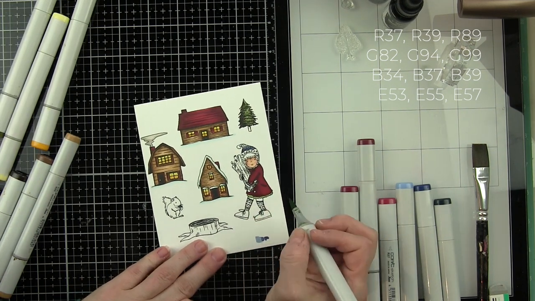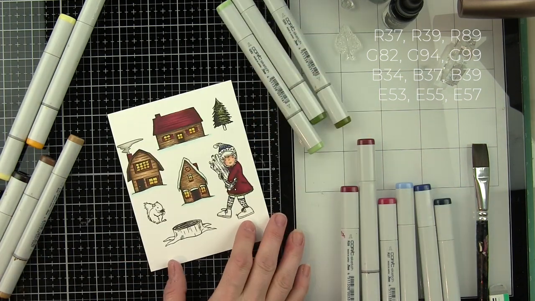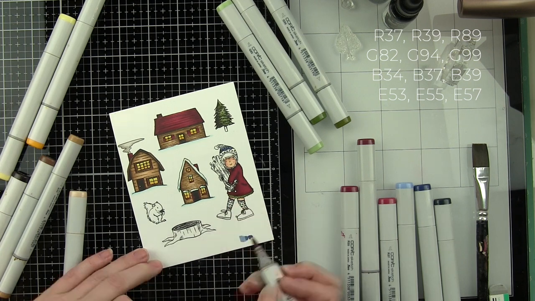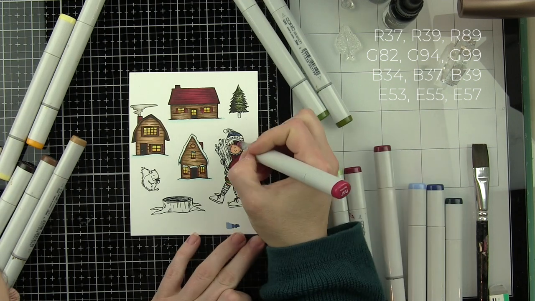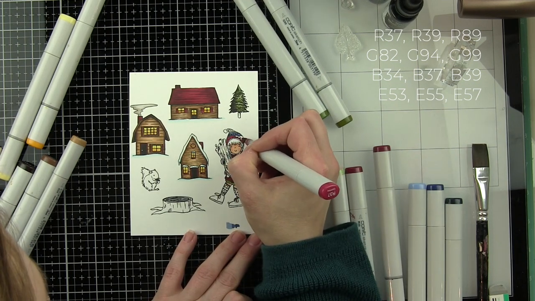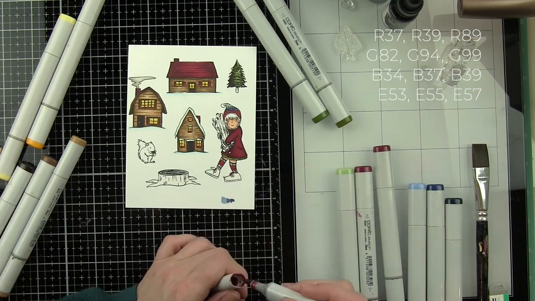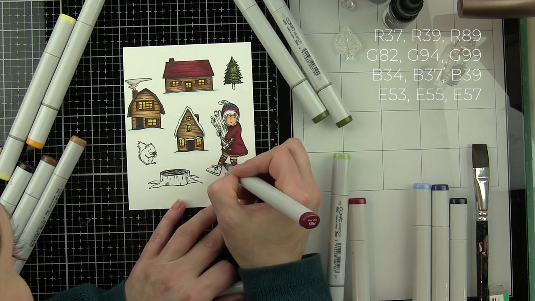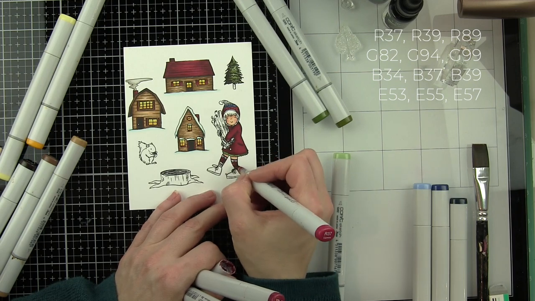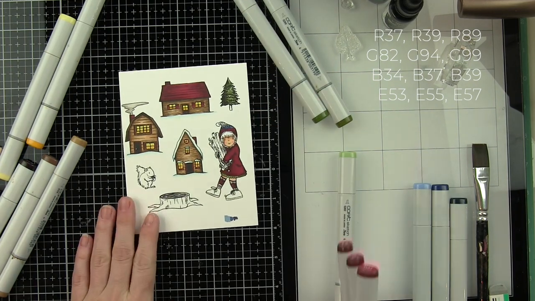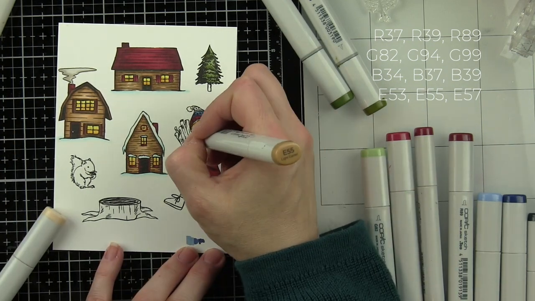These images in the Bundle Up stamp set are really super fun, too. You could also pull in the cardinal from this, and there's a stack of firewood. Both of these would work along the bottom edge of the card and still not cover up the cute buildings in the background. Adding multiple colors to her outfit also add a lot of interest. Her outfit definitely was the highlight of coloring for this particular card. I loved adding all of the different colors.